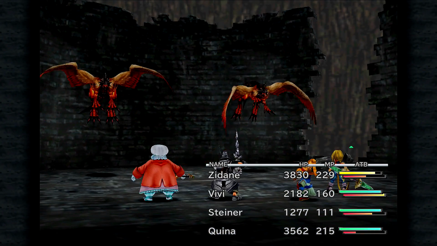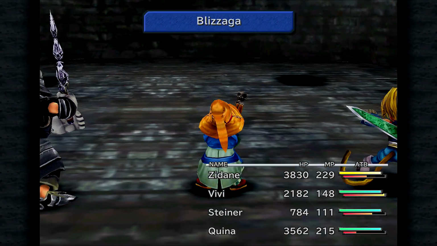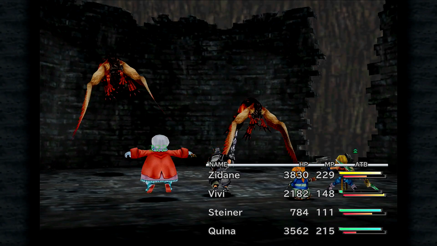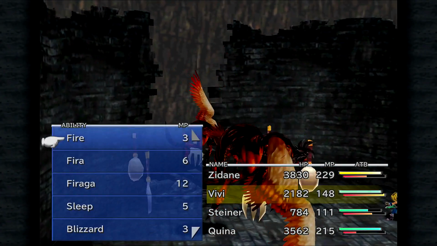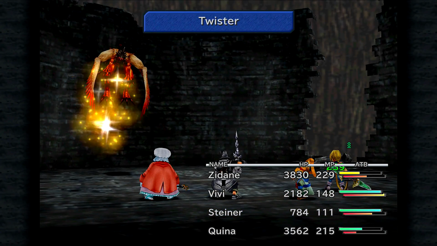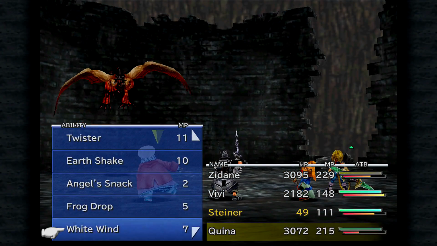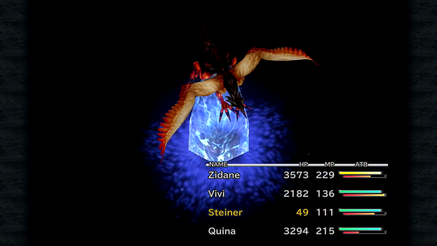Have Vivi cast Blizzaga on one of the red dragons, then have Steiner strike it, then have Quina use the hit command, and that will get rid of one of them. That way we will only have to deal with one of them attacking, and Steiner's health is a little bit low, so hopefully he survives this. Steiner barely managed to survive that attack. Good for him though, because now I can have Quina kill him. And wipe him.